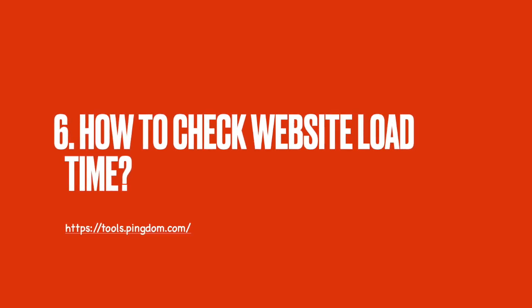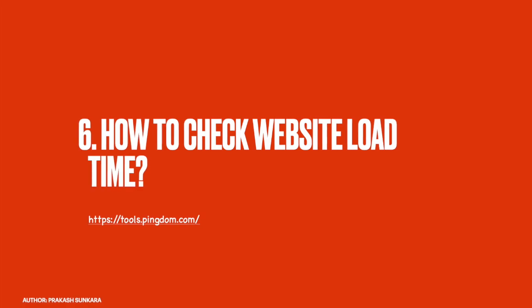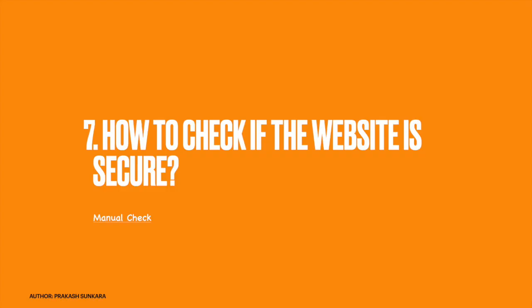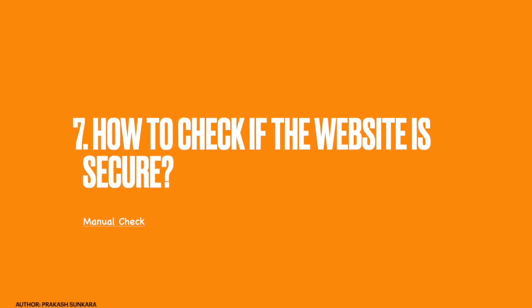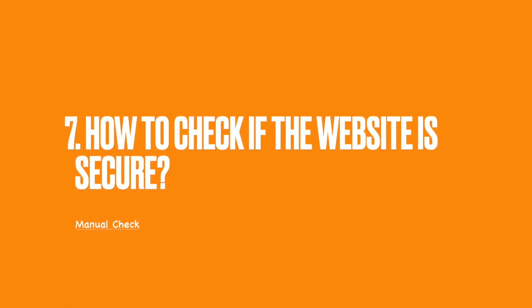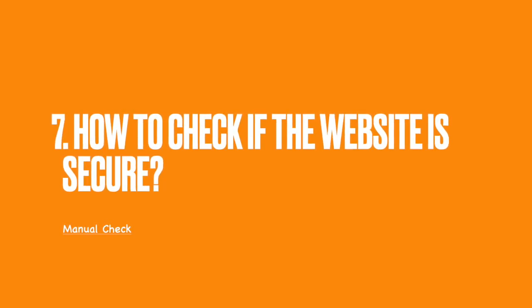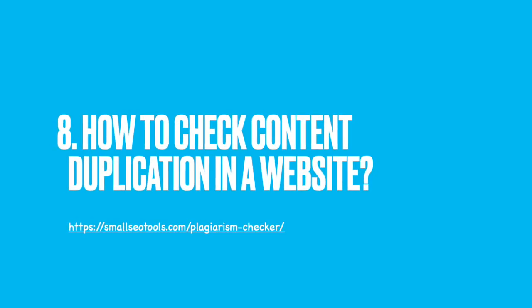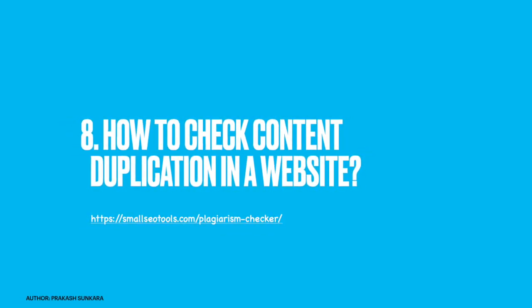In order to check the load time, I would recommend a free tool named Pingdom, and here is the link for your reference on the screen. Checking if the website is secure is quite simple. Manually copy the website link from the browser and paste it on a notepad and look out for HTTPS instead of HTTP. One of the best content plagiarism checkers I would recommend would be Small SEO Tools. It is very user friendly.